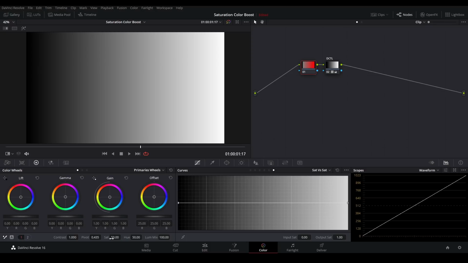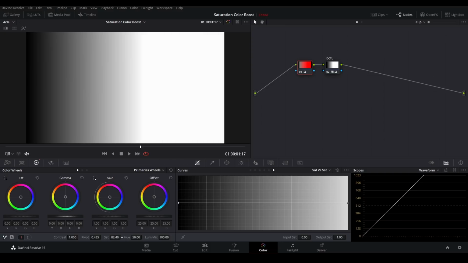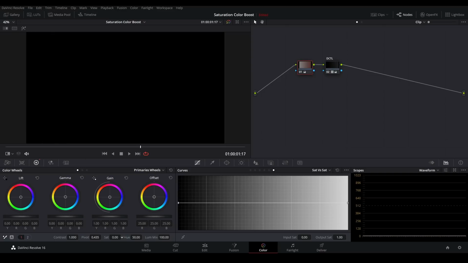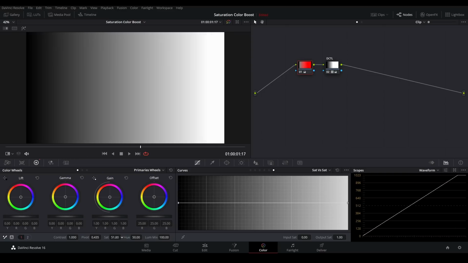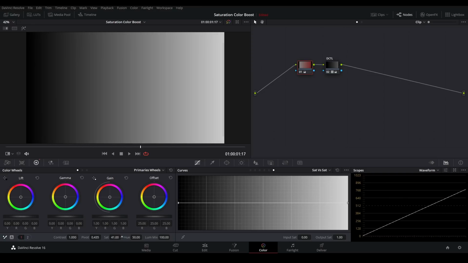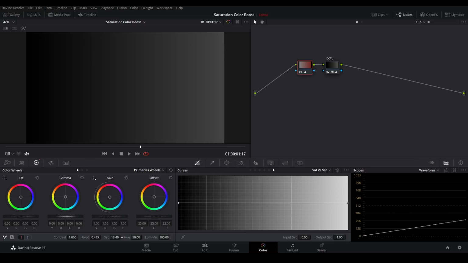In my previous video, I claimed that saturation was a gain function, that it would essentially scale your saturation values up and down in a linear uniform fashion. Now, if that's true, what we should see on the waveform is that the slope of this line will increase or decrease, but the line itself will remain perfectly linear. So with my original node selected, let's take the saturation control up and down and see what happens. You can see here that as I sweep the saturation control through its full range, the line does remain linear and the slope increases and decreases. So this tells us that the saturation control does indeed behave just like a gain control.